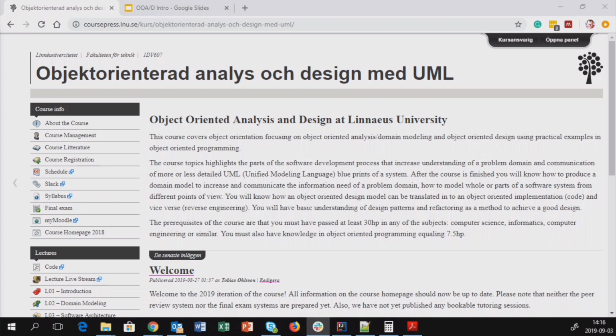Today we are primarily going to take a look at the course structure, what is required from you, where you find the material, and how the material is presented and divided, what you need to do to get a final grade in the course, and how the grading will be done, and so on and so forth. We will also do a micro introduction to the subject area itself, namely object-oriented analysis and design. But we will start with the course structure. And let me know if you have any questions. You can ask them in Swedish or in English. So I will try to answer to the best of my abilities.